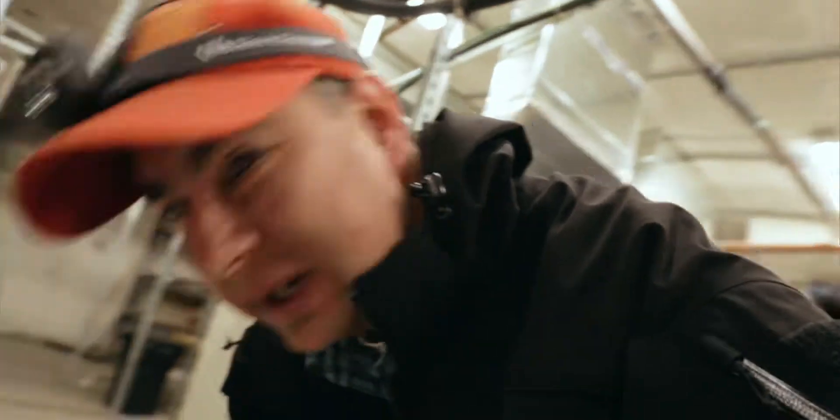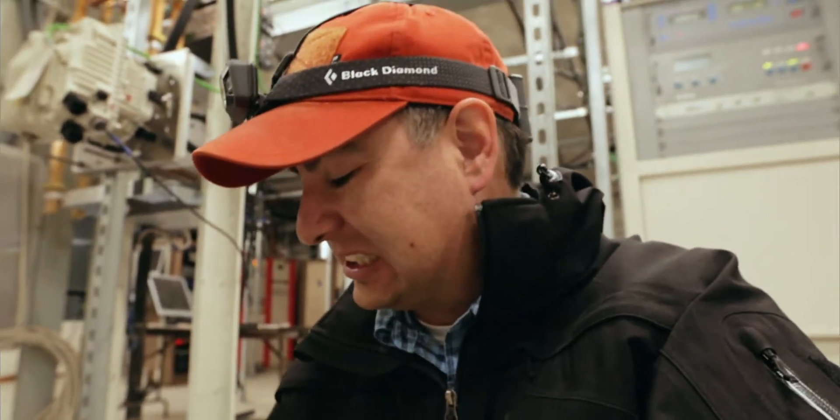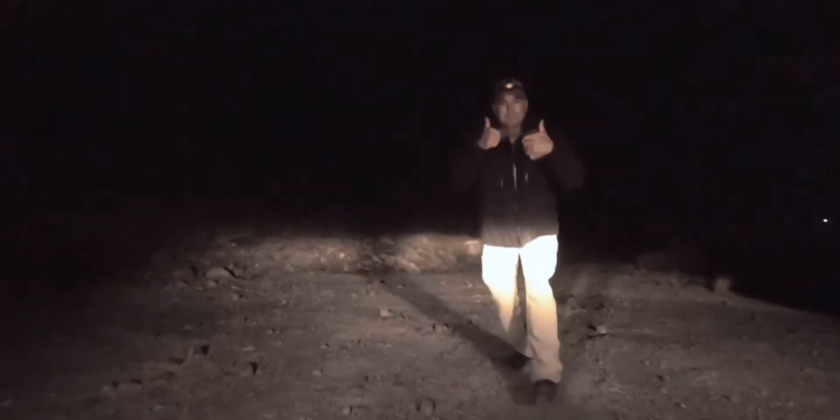Let's make like a tree and leave. We got everything we needed to get done — mostly just getting eyes on the site, making sure all of our equipment is still happy, looking at alarm lights, things like that. Let's head out. It is loud in here. It is windy outside. It is super dark out here — I have to crank my ISO all the way up. I need to start putting everything away. Here we go!